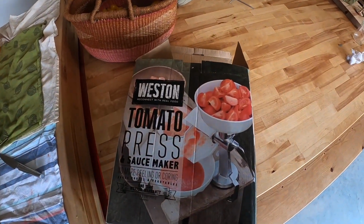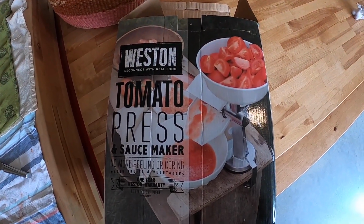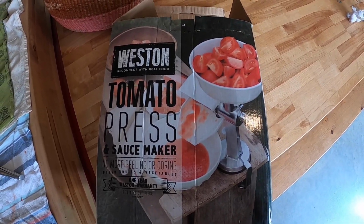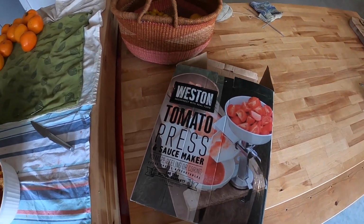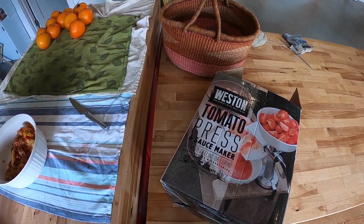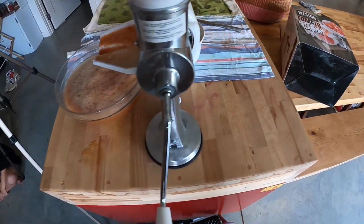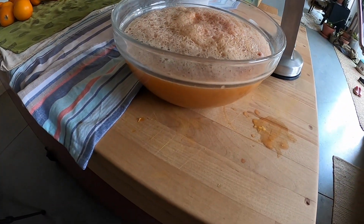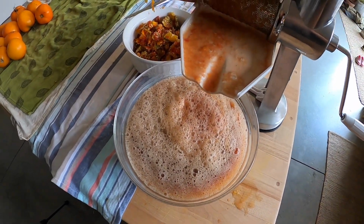Here is the box for what we have. I just ordered it online, and it can also be used for other fruits and veggies, which is nice. And then tomorrow we will take our sauce and turn it into a tomato jelly.